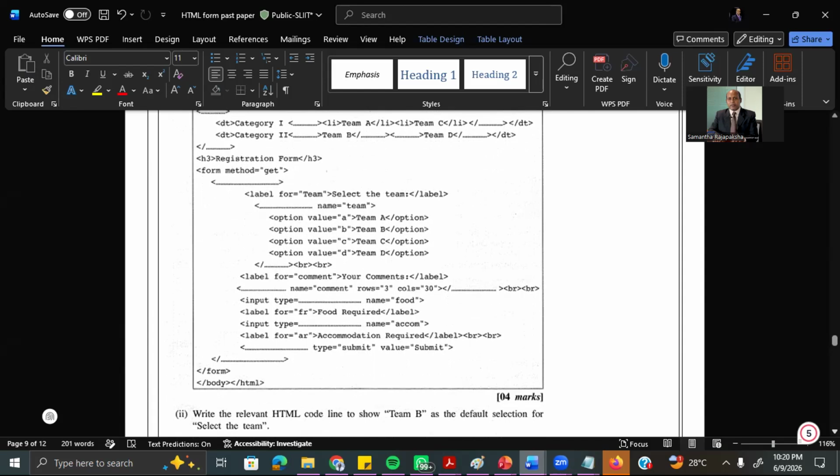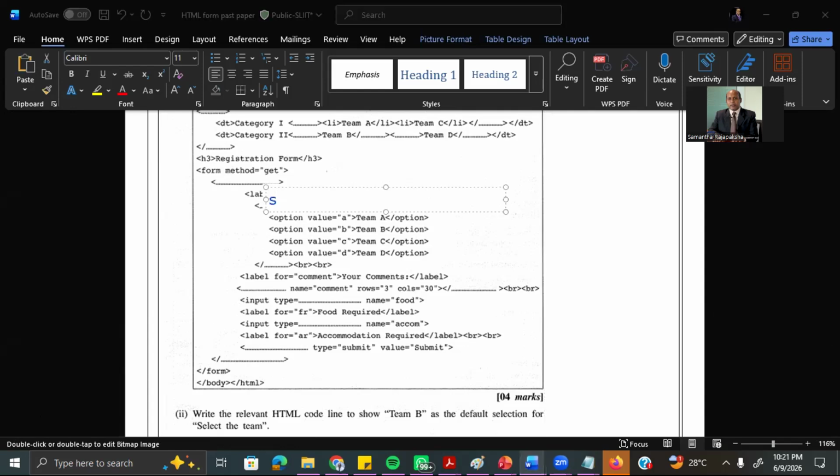So it should be select. The label is for this team. This ID is given as a name, given as this. It should be select. And you have to close the select here.